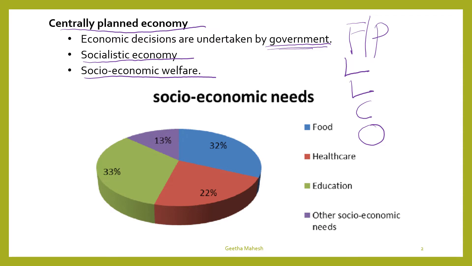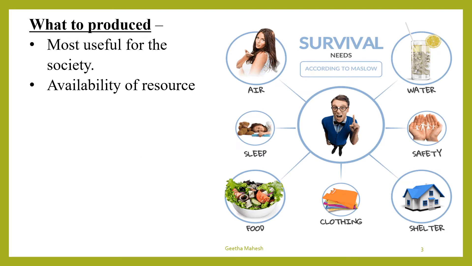Now let us discuss how they are going to solve the basic problems of an economy. First one is what to produce. Here, centrally planned economy is going to produce such type of goods and services which are most useful for the society. By considering availability of resources and needs of the society, they produce goods and services which are most essential for the society and which are going to increase welfare of the people.